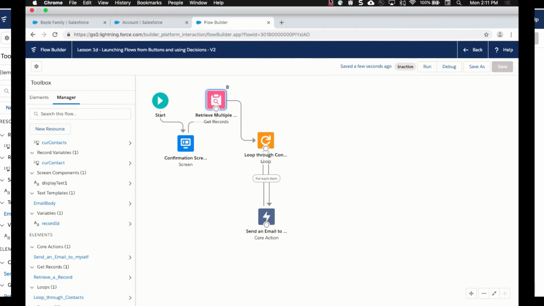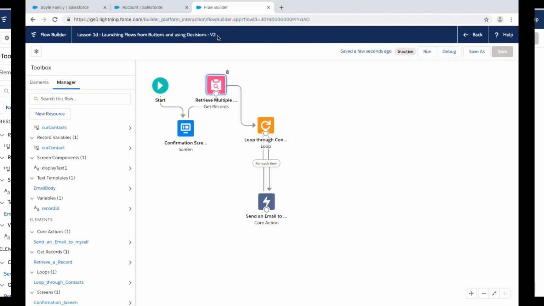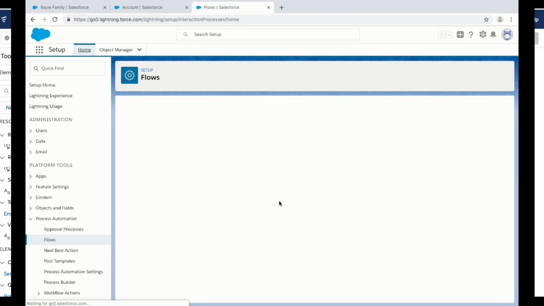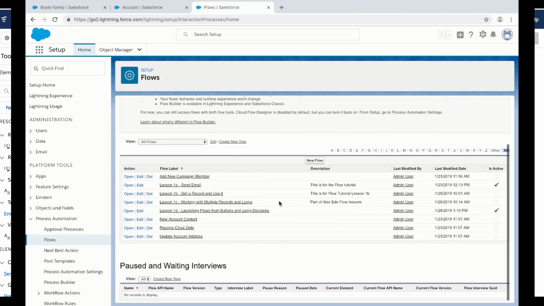So version 1 is out there getting the job done, potentially being used by other users. Who knows? They may not realize we're making these changes. They may not want us to make these changes. That's okay. And if we go back and look at this flow, you can see that we now have 2 versions.